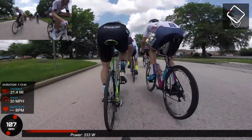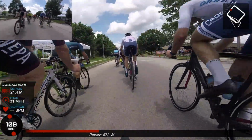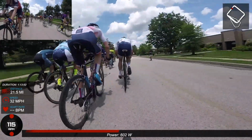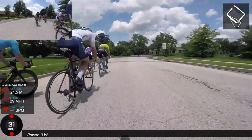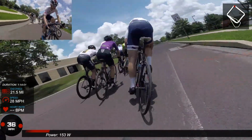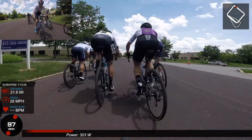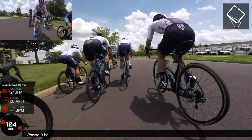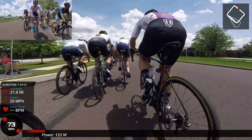So we're coming into 1 to go. I'm talking to Phil here saying, hey, how much more do you have left? And he said, that's pretty much it. So 1 to go here. And now I need to spend some energy to make sure I have some good positioning, even though I'm going to be on the incorrect side. So I'm going to be being hit with a cross headwind here. Still worth trying to move over left as far as I can, while also trying to avoid getting boxed in.